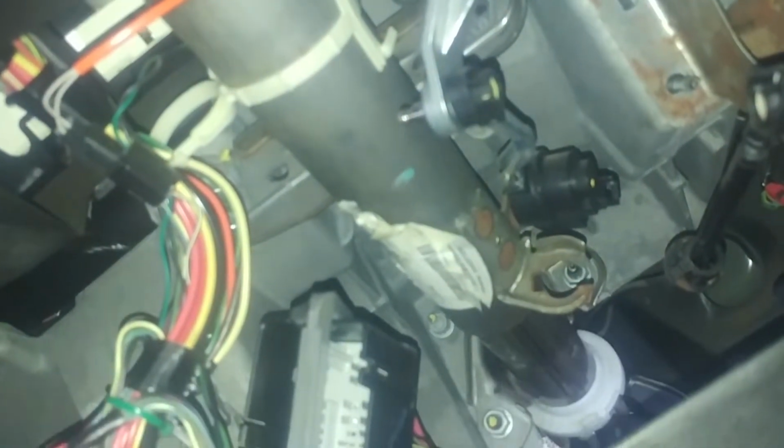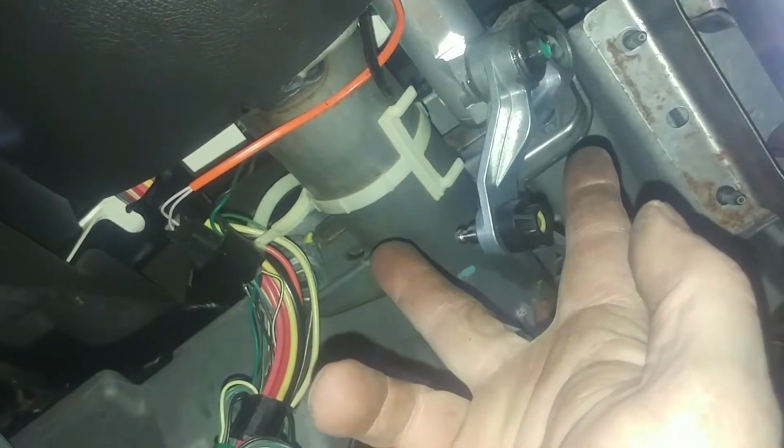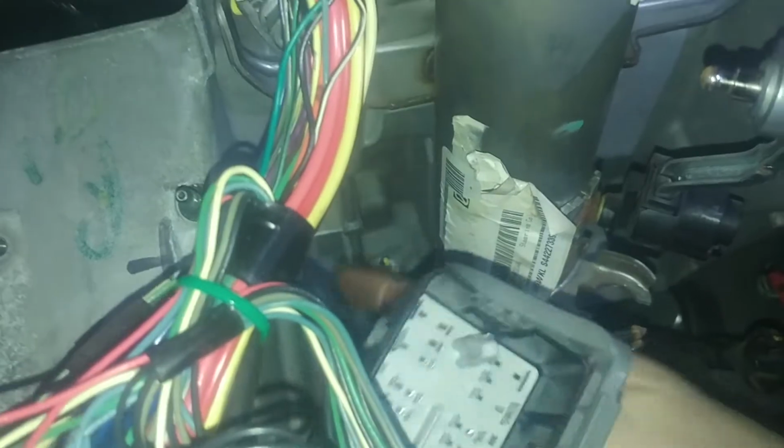And now we'll zip our 15 millimeter bolts out, and the 15 millimeter nuts for the steering column, and 13 millimeter bolt probably for the knuckle down below, which we talked about and looked at. Okay, so we have one nut left on here, and it is holding the steering column on is two 15 millimeter nuts, and there's two 15 millimeter nuts here. There's a third bolt up there, and we'll have to take that out for getting the dash out, I believe.